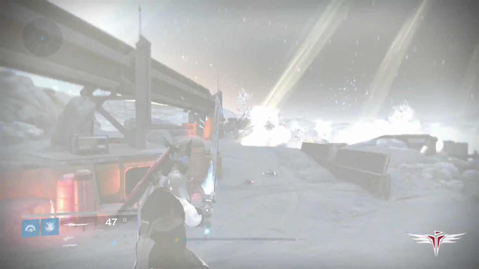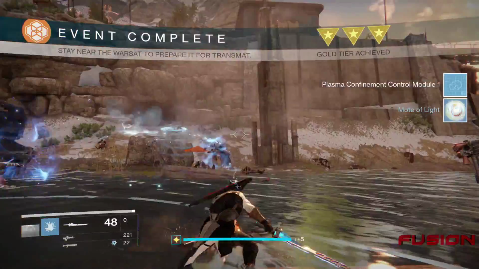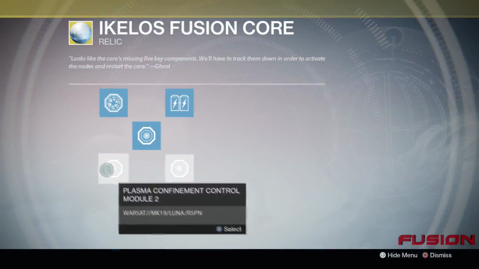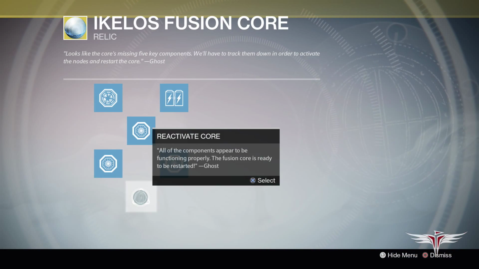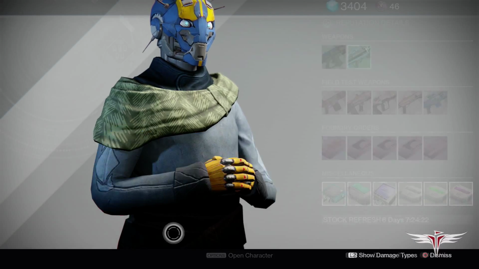Next up, you have to complete the public events by defending war sets on the Moon, Earth, and Mars. Doing other public events such as eliminating targets or destroying fallen walkers will not count. Once you have finished this, the Ikellos Fusion Core can be activated. The next step of the mission is to hand it into Banshee at the tower.